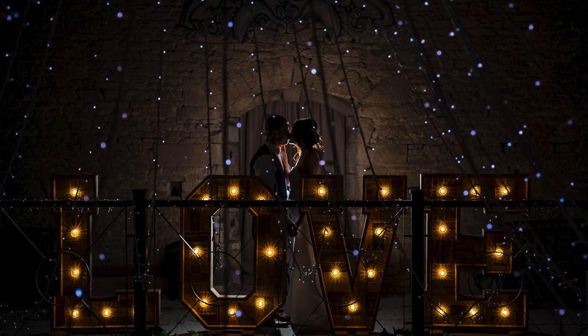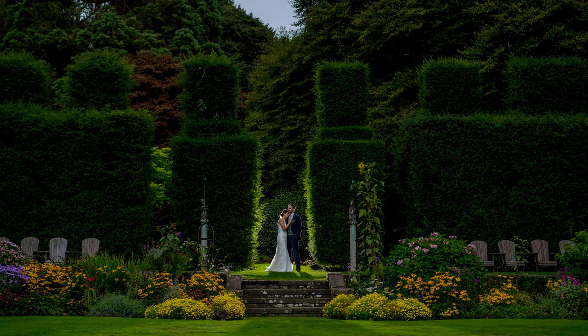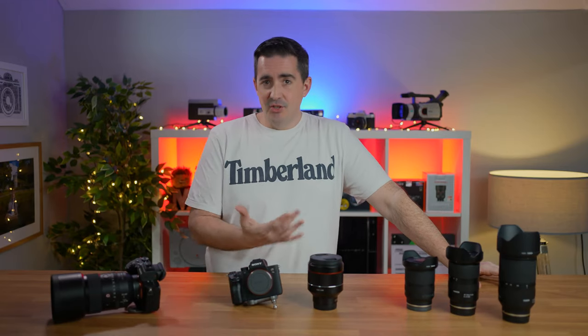I wasn't going to go into off-camera flash, but these lenses and all of the mirrorless range from Sony work really well with off-camera flash. Even brands like Godox have been fantastic for that — it's just changed the way I shoot. We're very lucky right now. There is a lot of photography gear, lenses, third-party lenses. If you look at Samyang, Tamron, Sigma, and obviously Sony, Canon, and Nikon native lenses, they are amazing. There's such a wide range that you could go out and just get two or three lenses and cover pretty much most things that you would need.